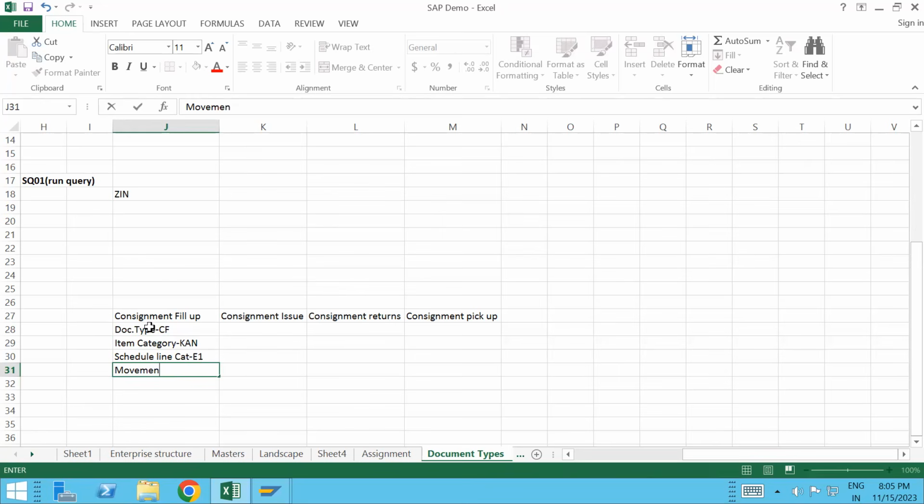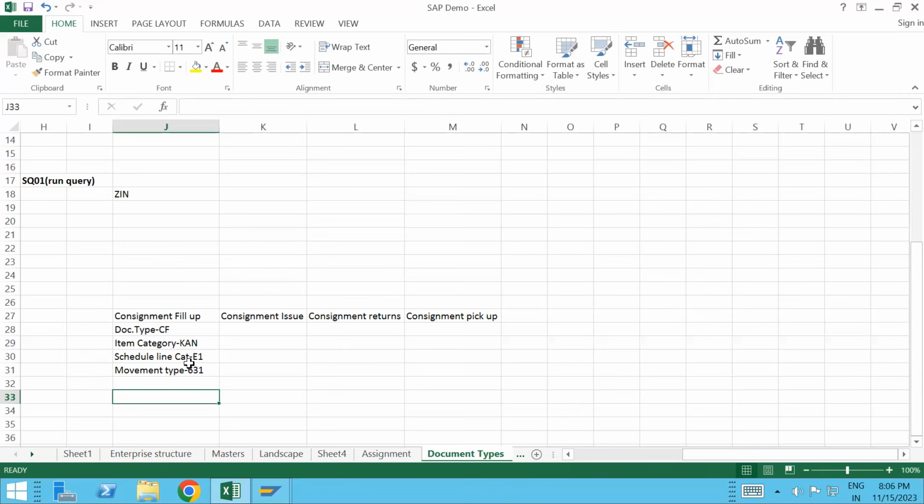Going forward, you will come to know what the movement type, schedule line category and item category are. Let me try to create one document.